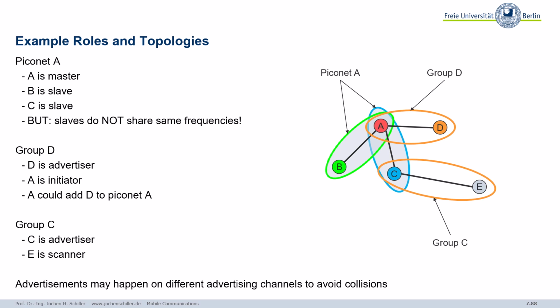Or there's another scenario, group C consists of C as an advertiser and E as a scanner. Advertising, scanning, that was this fast, quick exchange of just some data without the connection setup. So you see, the devices can have different roles in Bluetooth Low Energy, depending on the application. Just exchanging some bytes, then you would not set up a connection. A beacon will just transmit some bytes and that's it. So we just advertise something. And then you have a scanner scanning for whatever's going on. So that's the idea. And we have 3 advertising channels, and you can use different advertising channels to avoid collisions. And if you do not know the advertisement channel, well, you have to check. There are only 3. So the advertisement will be somewhere.